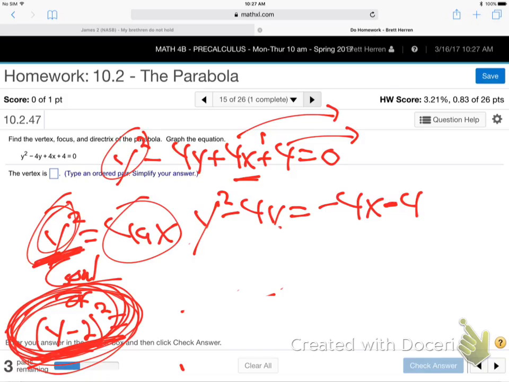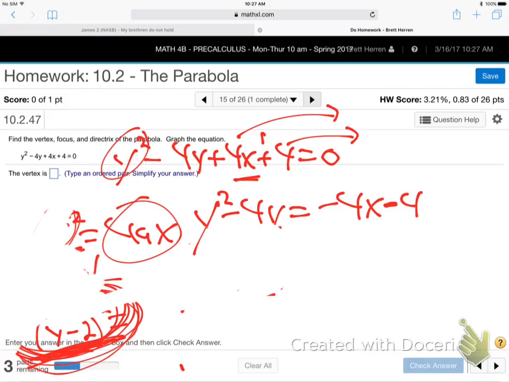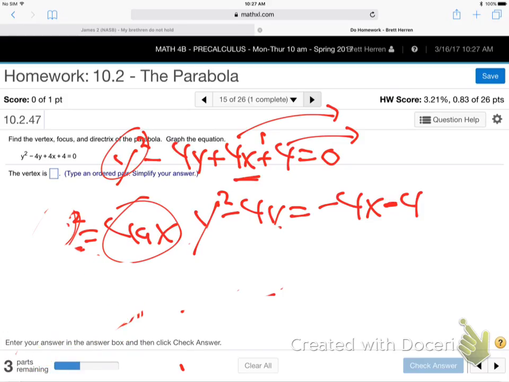This is called completing the square. Remember completing the square? This is completing the square. You did it in algebra. We did it in here, didn't we? Maybe I'm dreaming. Maybe we don't do it in here earlier. I don't remember exactly. We got to make it look like that. That's called completing the square.